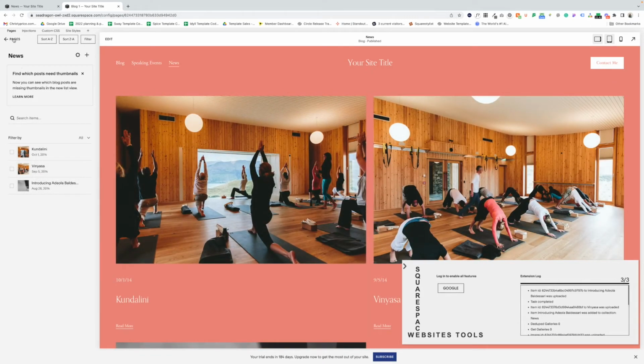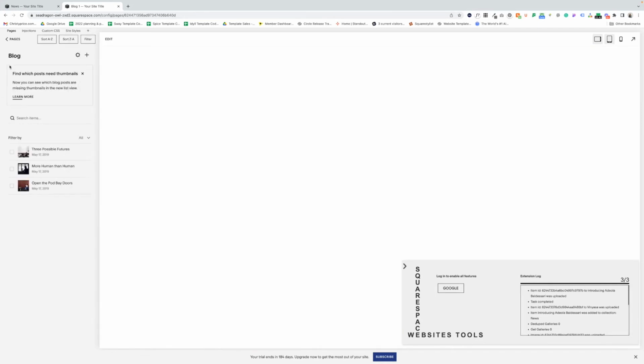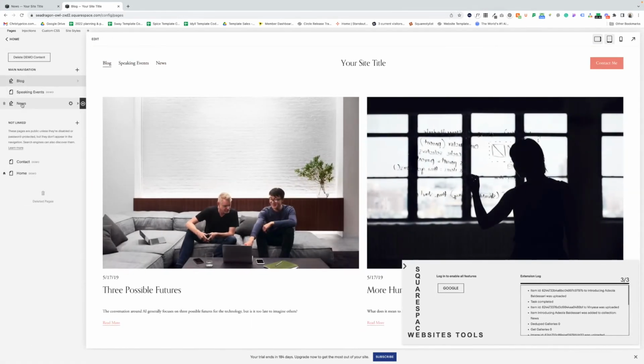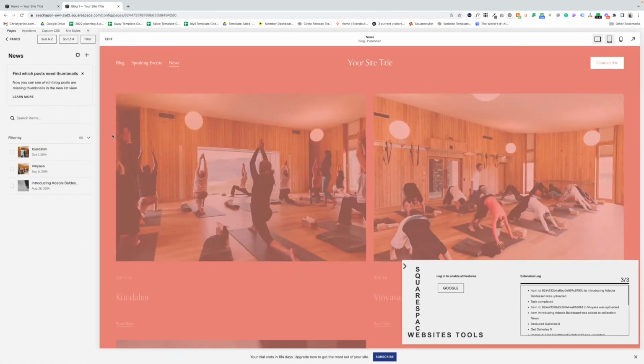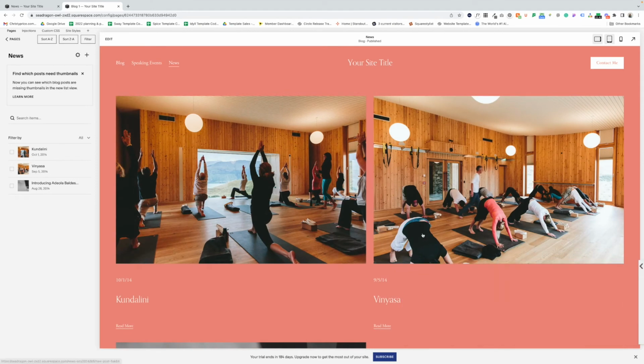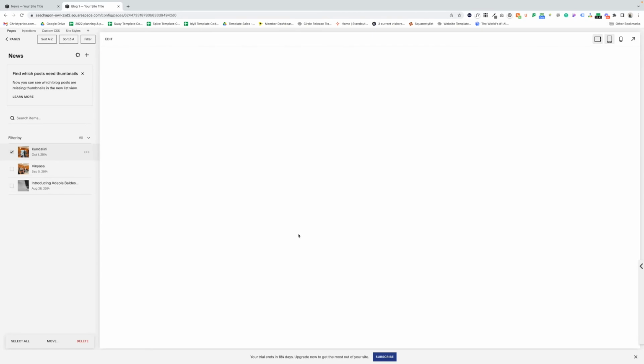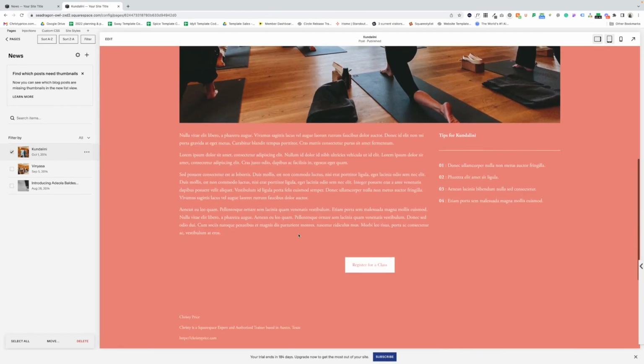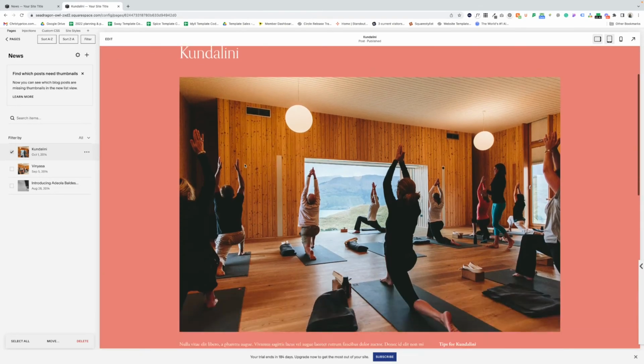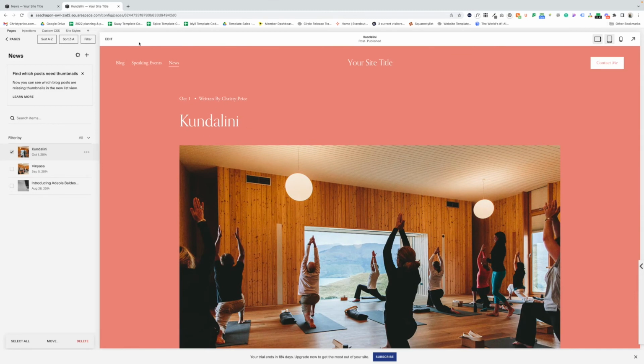So let's go back and click on, oh, sorry, that was the original blog for this. I'm looking at news, and let's get this out of the way so you can see that every post and its content was moved over. If you want to make changes to the post layout or the blog layout, you can do that just like with any blog once it's inside of 7.1.